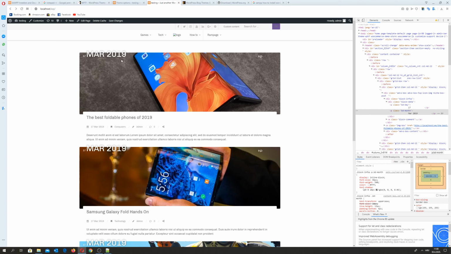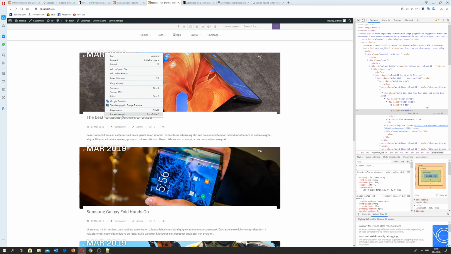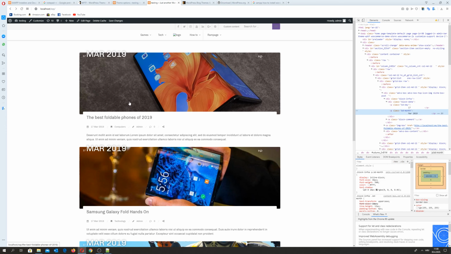Okay, and here is, as you can see, sometimes it's just enough to click refresh, but if the change is not working, just do a hard refresh of your web browser. And as you can see, now we changed the font size to 46 pixels.